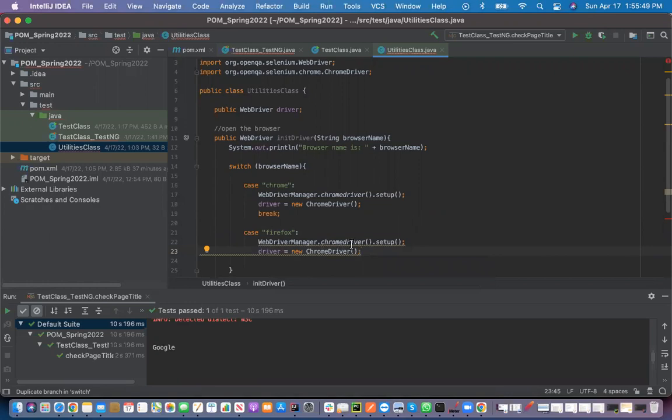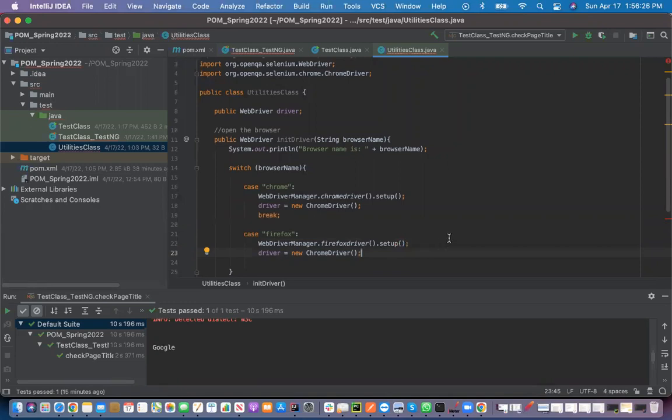For Firefox, it will be Firefox driver. You see that red because you imported the Chrome driver. Now you have to import Firefox also. Okay, so this one also will have a break.